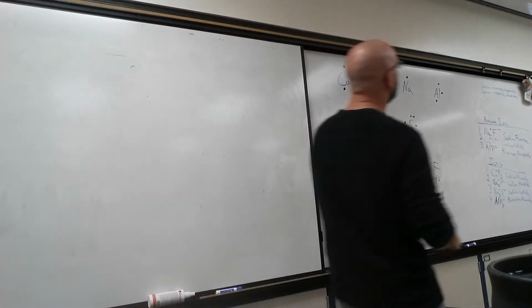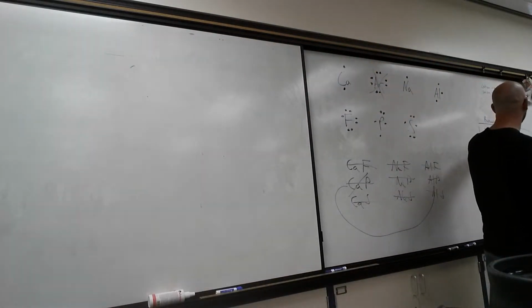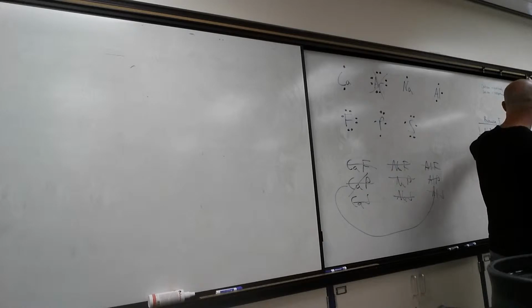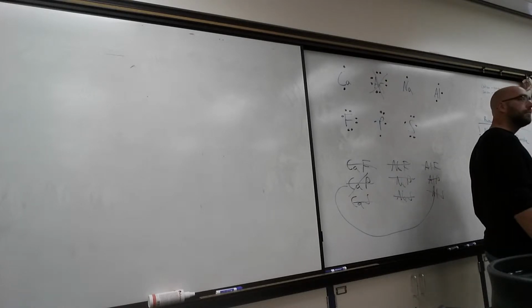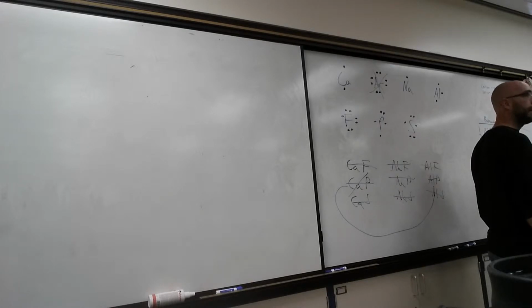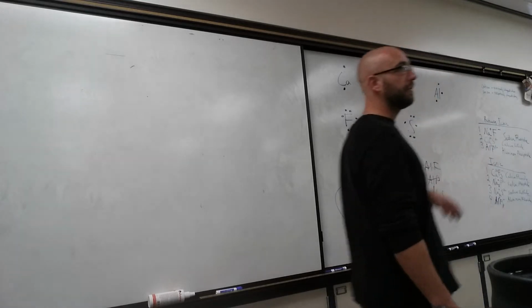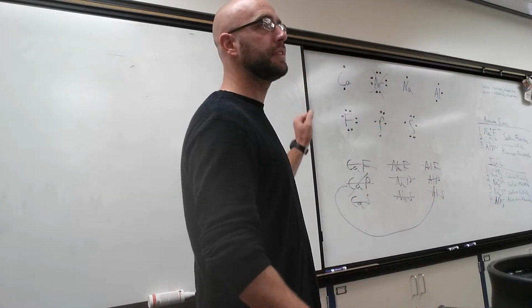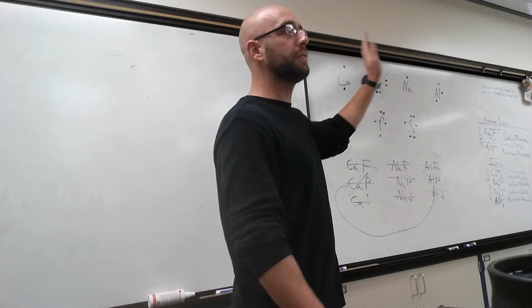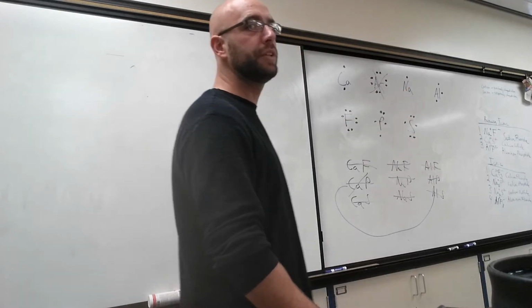In this, what is the cation? Na, it's the positive, right? And the anion, fluorine. The cation is always going to be the what? The metal. And the anion is going to be the thing receiving electrons, the non-metal. All right, the cation's always first. It's the metal. The anion, the non-metal, is going to be second. Get the negative charge.